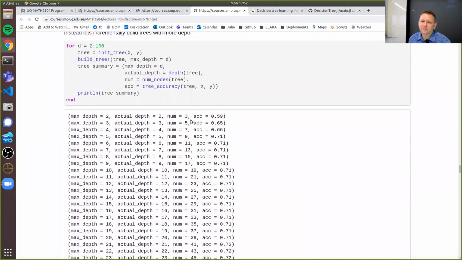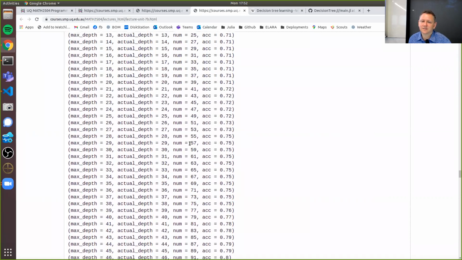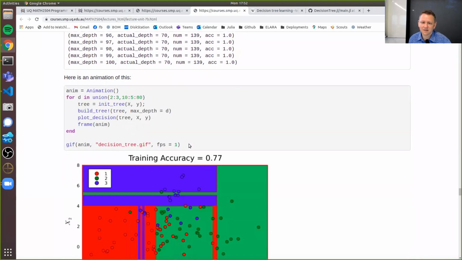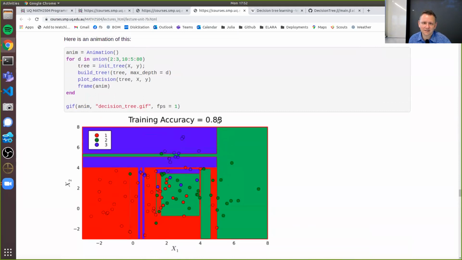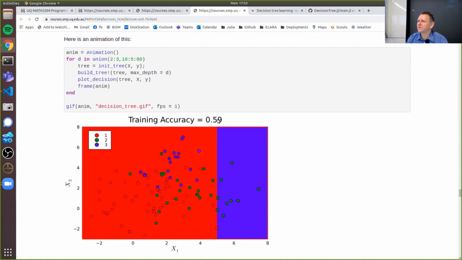But if we were to plot how accurate this is versus the depth, well, hang on, this is actually a better one. So here's a picture of, or a movie, an animation of what it's doing. So we'll reset. So we start with 2 regions, 3, 4. We add more and more regions to this plot as we're allowing the depth to get higher. So the model's becoming more and more refined. It's fitting more of the training data. But that doesn't necessarily mean it generalizes to unseen data better. Okay.